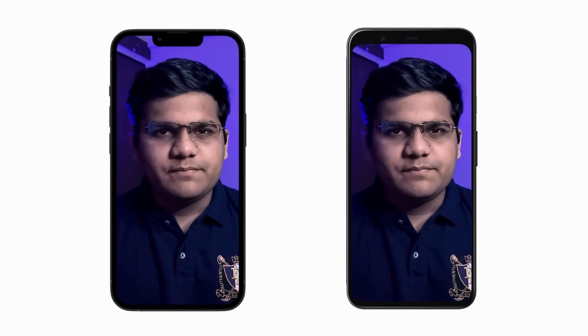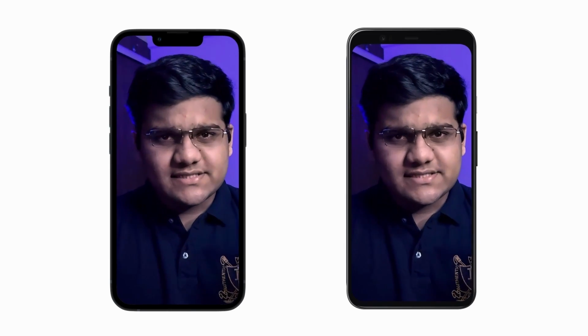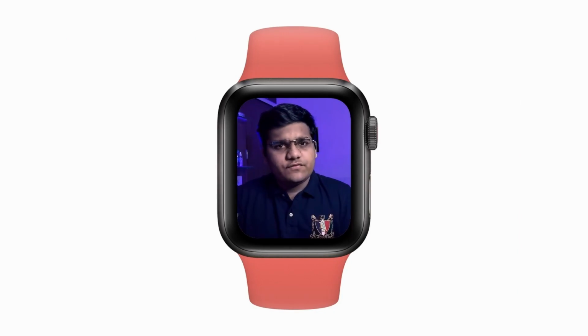Now this website has numerous mobile phones like iPhone, Google Pixel and whatnot. It has tablets, it has monitors, it has TV screens and even smart watches if you have created the UI for the same. So all you have to do is simply take your UI, upload it on the website, select the particular template and download the mockup. That's it. So that was a rough idea about what the website is. Now let's get straight into the video where I can show you how the website actually operates.